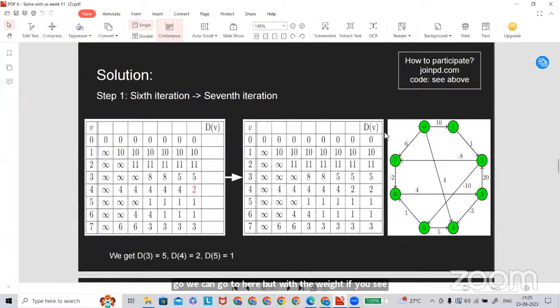Now if you do the 7th iteration, what will it be? 4 is done, 5 is done, so it will be exactly the same. In the 5th iteration it is the same. Now you can see the values are converging. If you do more than 7 or 8 iterations, the values will still be the same. But we need only n-1 iterations, which is 6, since there are 7 vertices. The 7th time is only for checking that the value is actually converging.